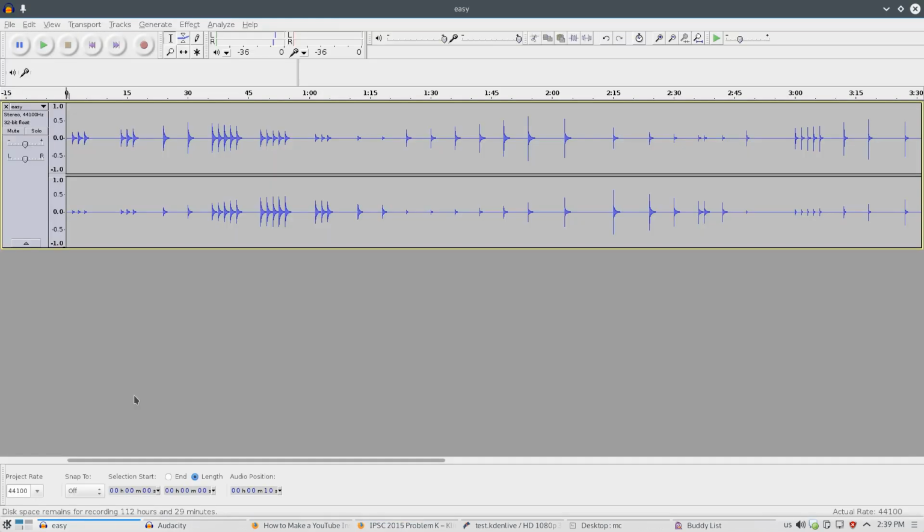Now the first thing to do in order to solve such a problem is probably to get a sound editing program such as Audacity, which is what we are using here. So fire up the program, open the easy input, and you should see something like this. So what is going on here? What you can see here are kind of triangles, and these triangles represent the sound. We can actually try playing some of it.